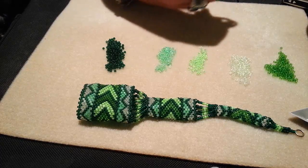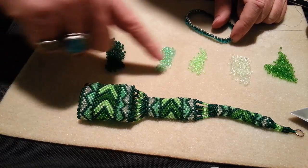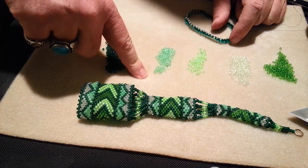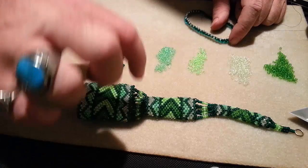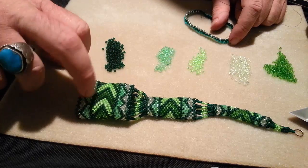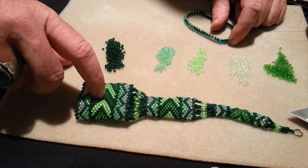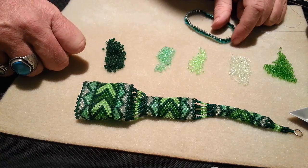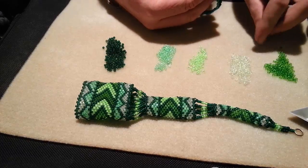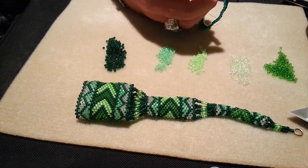Let's look some more at how I went about making this and some of the choices that I made. In a way, I'm actually hoping this next piece uses up all of these beads here and these beads here, so I'm tempted not to use them again. But when I look, I'm thinking maybe my fringe ought to have the same character, that it ought to start out with some of this stuff, and then some of this, and then some of this. And the whole thing connected up and mostly composed of these really dark green matte finish beads. I'm going to work and work and work on that, because I want something that looks together.